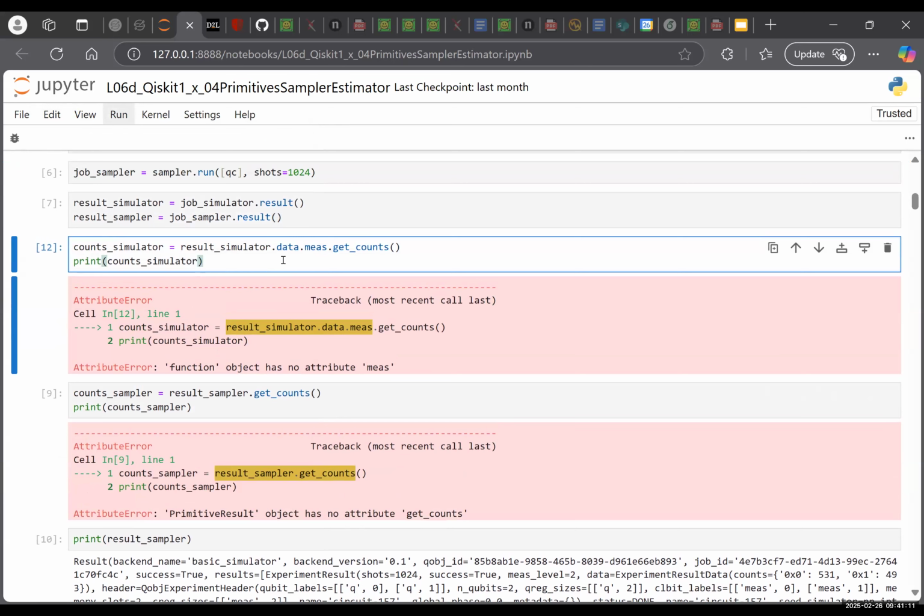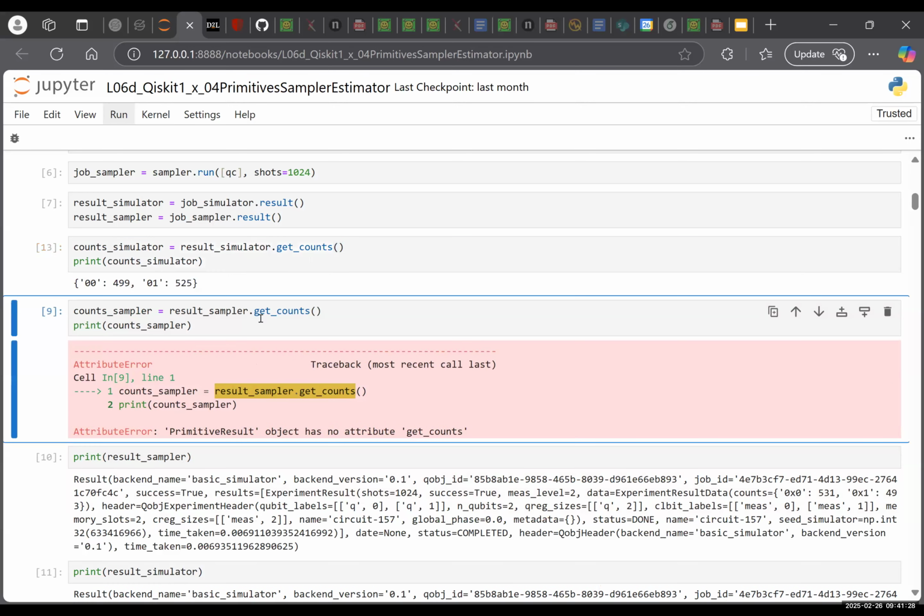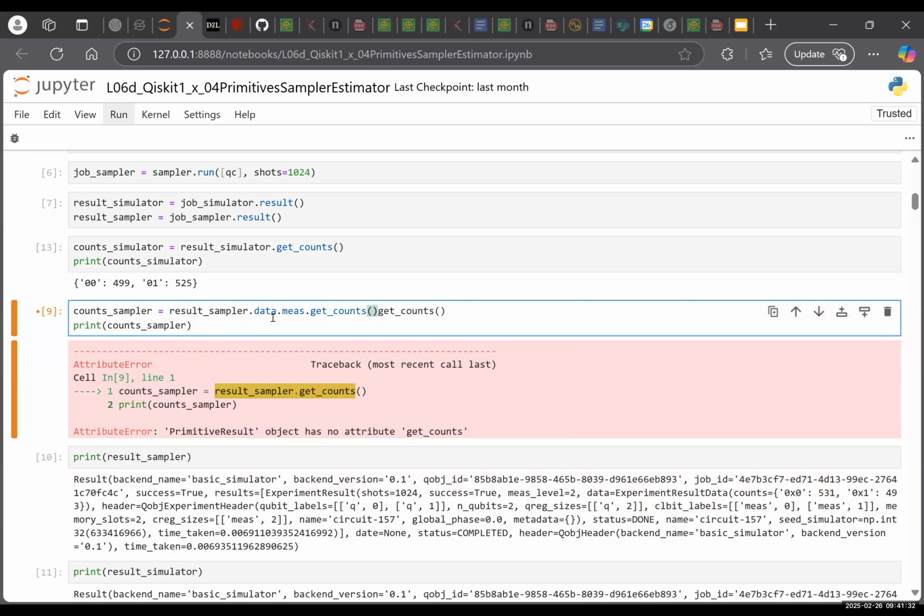Oh, this is correct, right? I copied the wrong one. This is it counts. This is for the simulator, and this is for the zero data get counts.